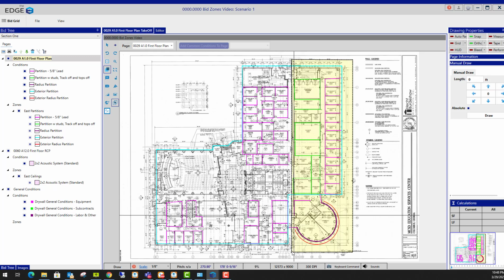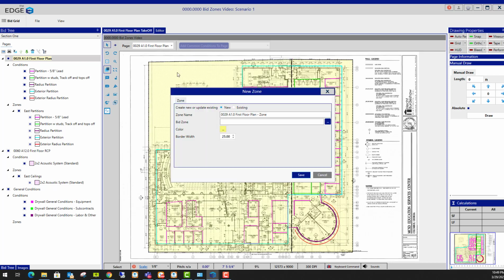So I'm going to click on these. I'm going to snap to those points there. And I'm going to include all of this. You're going to want to tap on your Enter button, and you're going to want to give this one a name, West. And I'm going to include this in Zone 2, Bid Zone 2 that is.